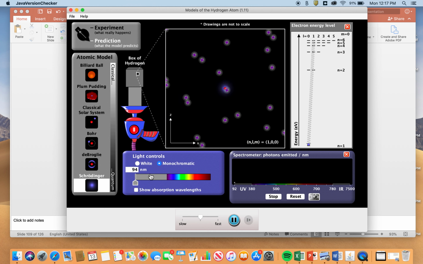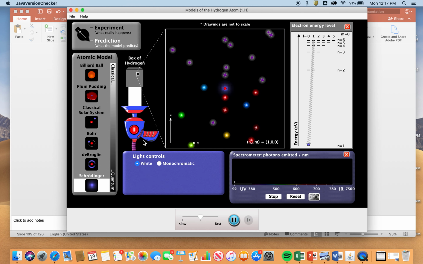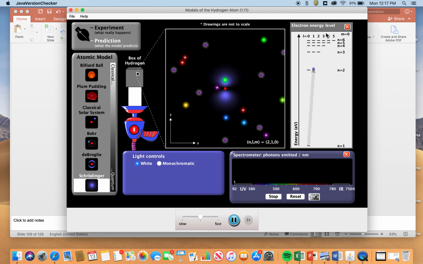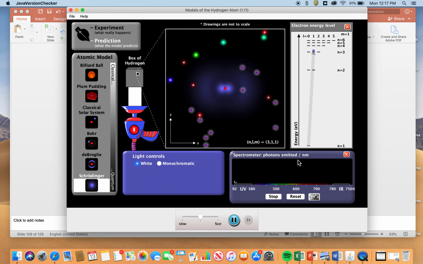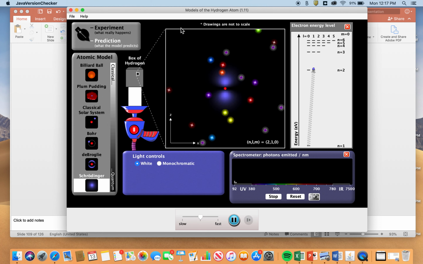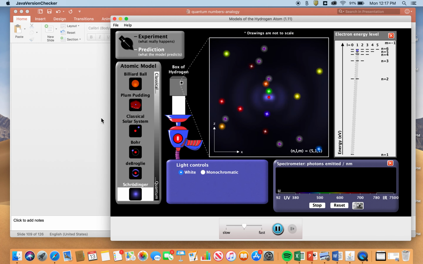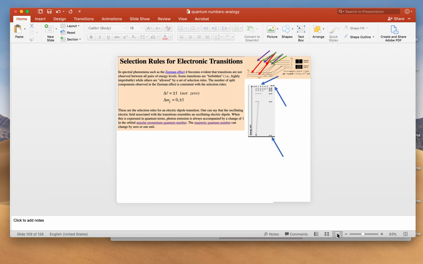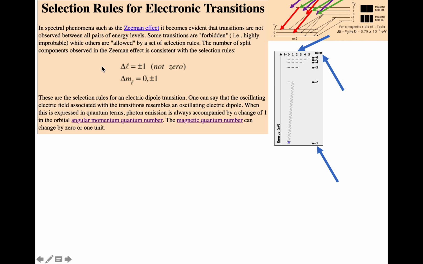So I'm sending less than white light through, and we have the different photons being emitted. If you track through within this, the PhET-Sim is consistent with these particular selection rules. It reflects those. So we might have an emission when we go from 2 to 1. Notice that the L value is changing. It went from L equals 1 to L equals 0. We have a 2p going to a 1s.